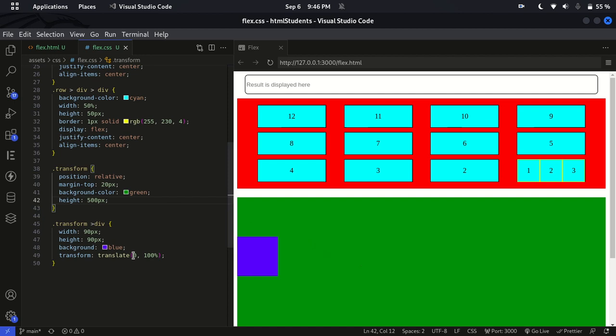The function of transform is to translate your elements along the X and Y axis, just like you trying to move things around. If I put a percentage, it also moves like this.